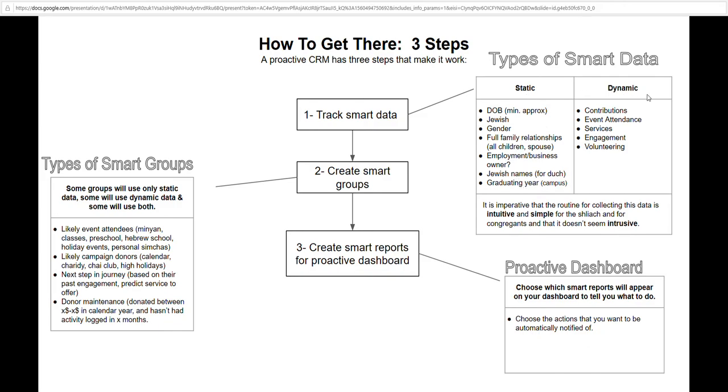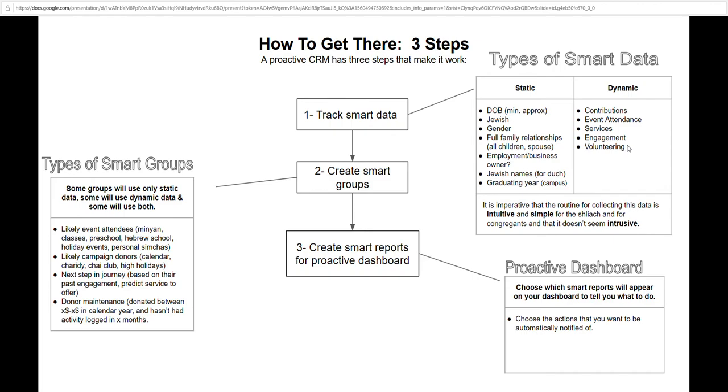Then there's dynamic smart data. Dynamic smart data, these are the activities and the engagement that people have in your Chabad house. For example, contributions, the amount of money that people are giving, the events that they're attending, the services that you're giving to them, their level of engagement, how interested they are, and how much they're volunteering.